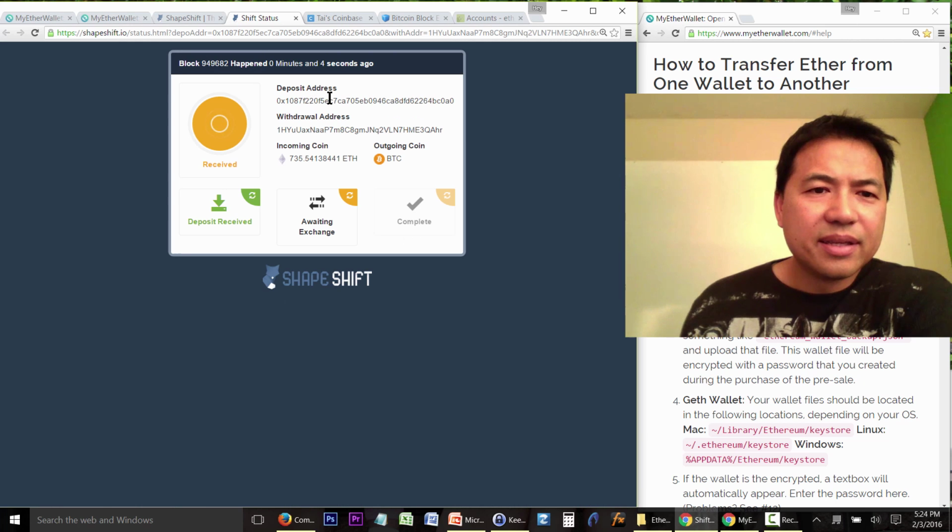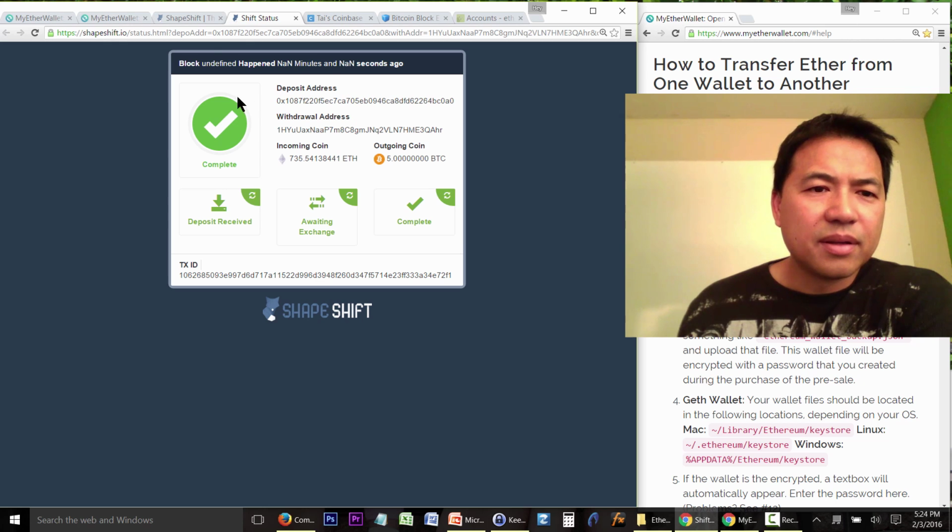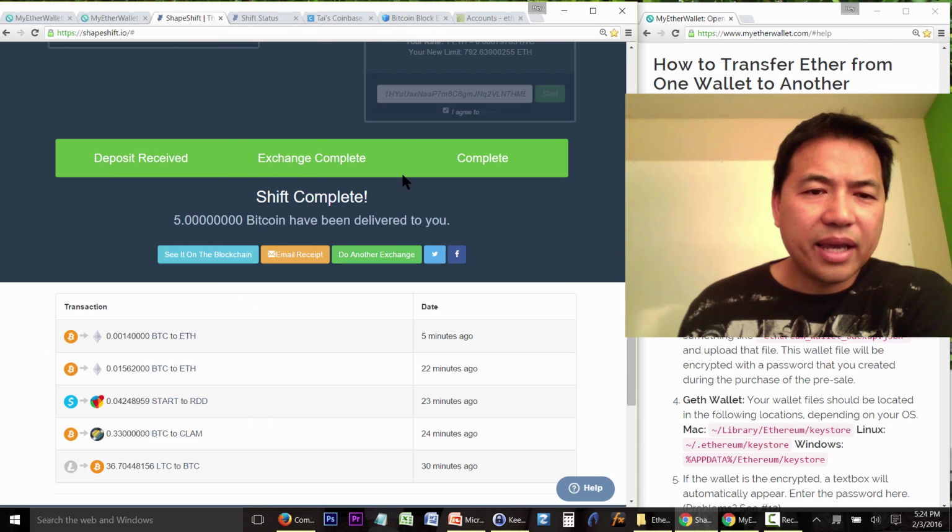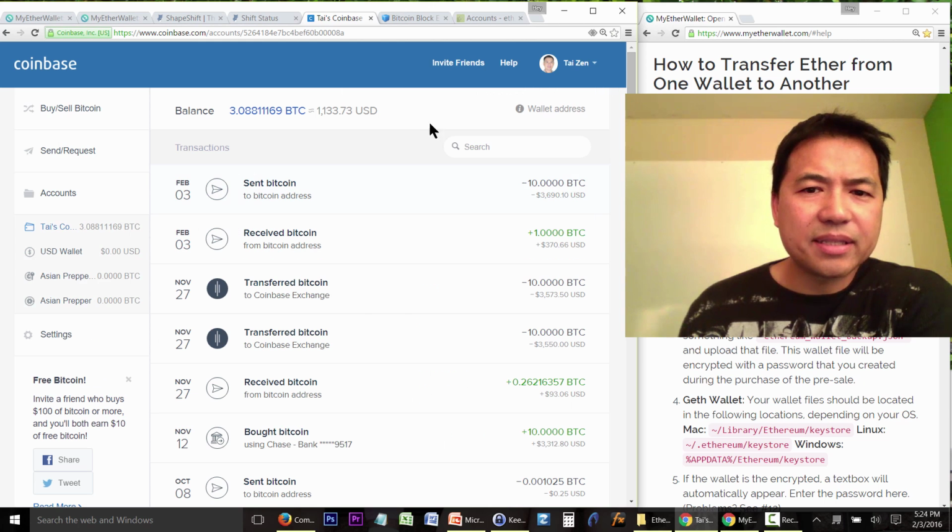If we click on here, it will actually take us to a deposit address, and it will show us all the information that we need. Okay, so it just showed green, so let's go back over to here, and it shows that it's complete. And if I go check on the Coinbase here, let me reload this.